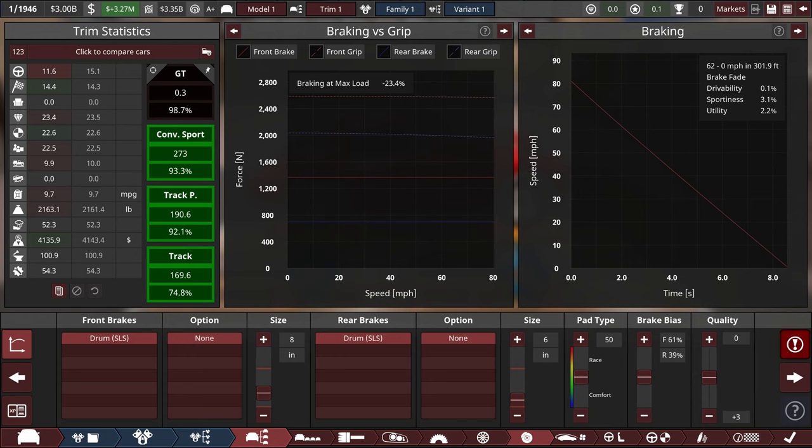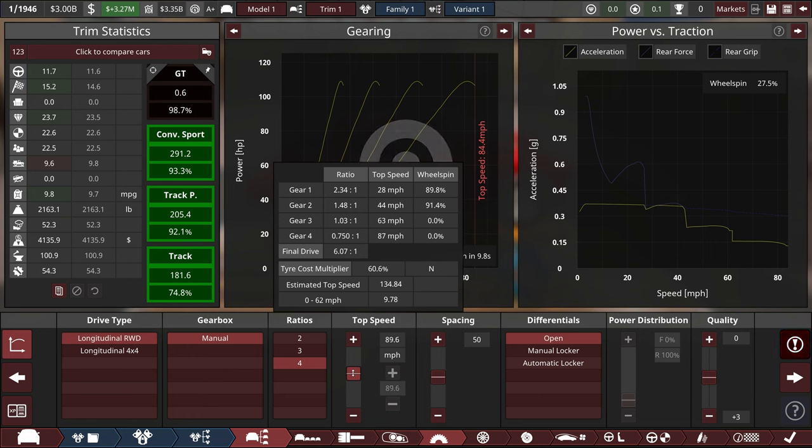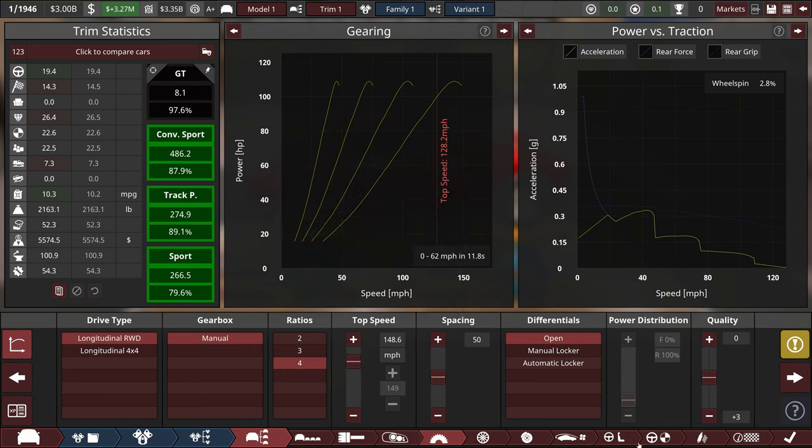than 145s, or else we're going to run into some pretty serious wheel spin issues. We're having some issues with it as is. Take the spacing down as well.